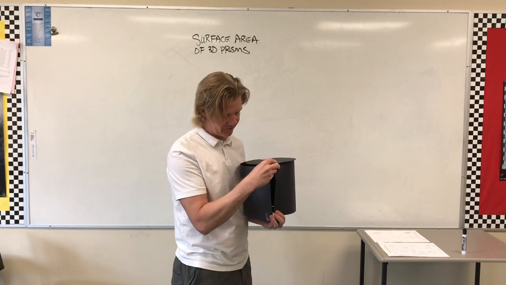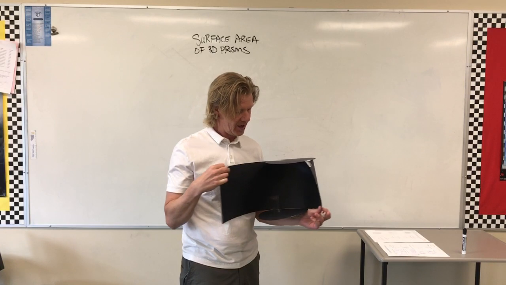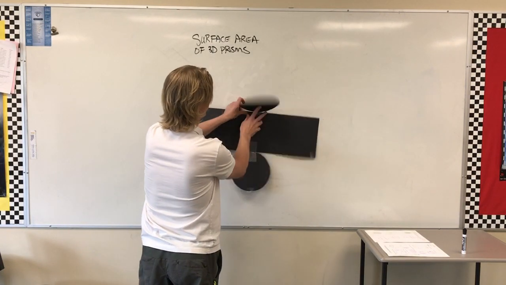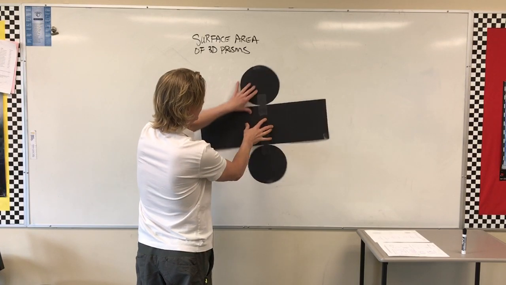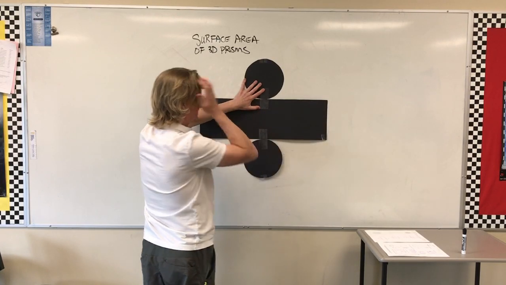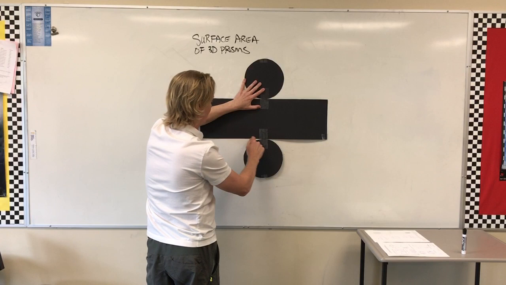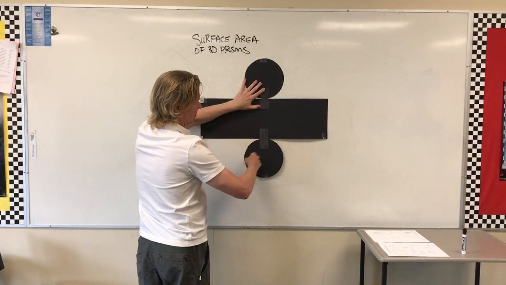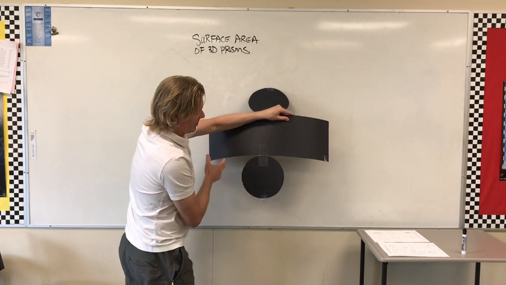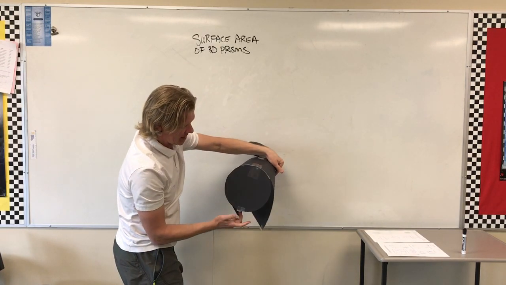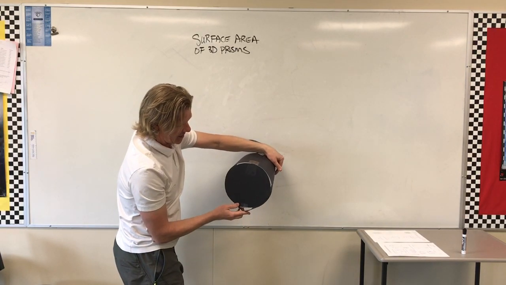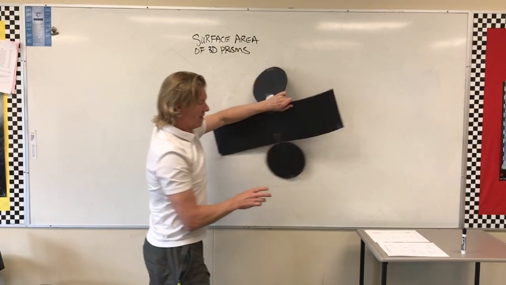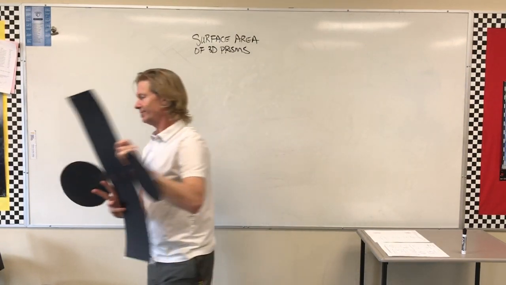Now if I were to cut this vertically and open this up, I end up with a rectangle and 2 circles, and it should look like this. You can do it like this too, that's fine. I just tend to keep the base like this. Now this line right here, this base of this rectangle, is the circumference of the circle. As I bend this back into shape, you can see that the distance around that circle, the circumference, becomes the length of that rectangle. So that's the answer key for the first one.